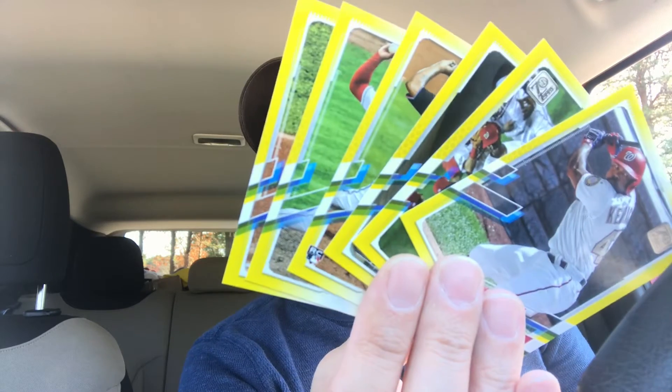Some yellow cards. I gotta figure out if these are from a Walgreens deal or if they are in the hanger boxes — like if it's a hanger box deal you get these yellow border cards. We got Howie Kendrick. That's pretty cool, not serial numbered though. The Washington Nationals. The White Sox. Who the heck is this guy? Sixto Sanchez. True story. Luis Castillo and Christian Jelic. Pretty cool.